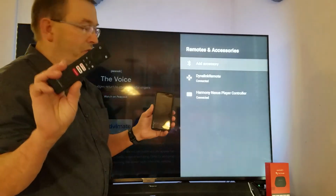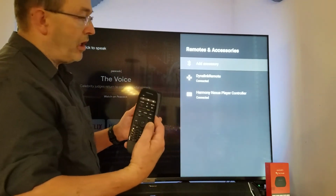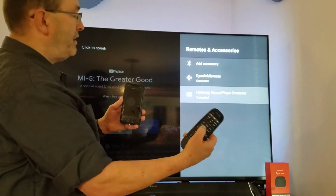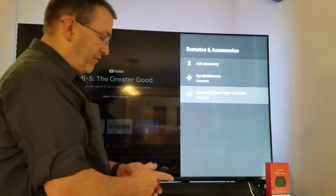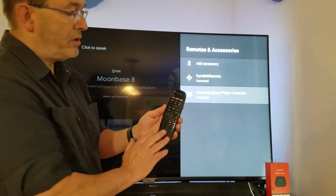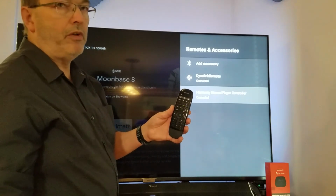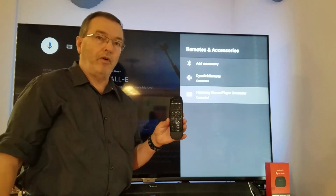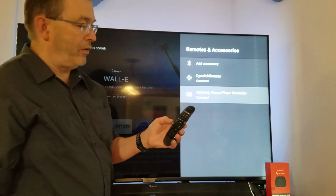So now you don't need this controller anymore. You can use the Harmony controller. As you can see, we don't need the application anymore on the phone. You can set up your Harmony remote for all these buttons, either on the phone app or on the computer. I find that it's easier to do on the computer than on the phone app, but you have to do this section of the connection on the phone app.